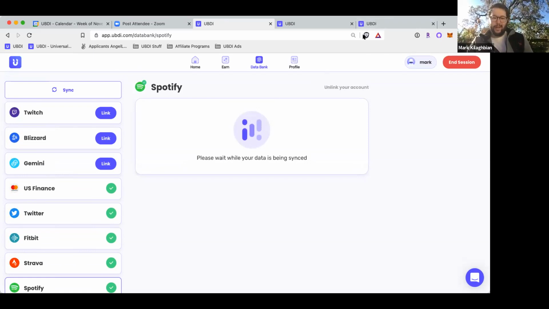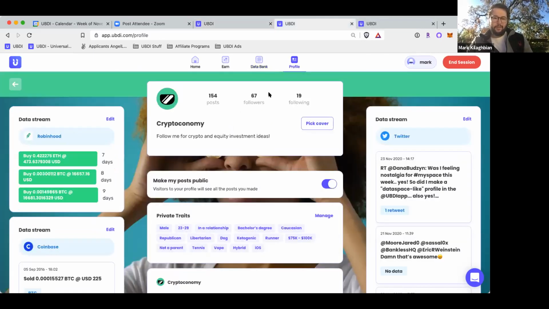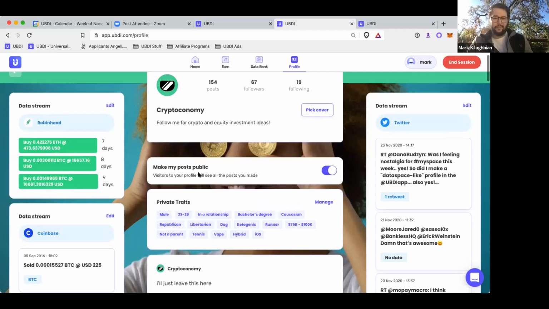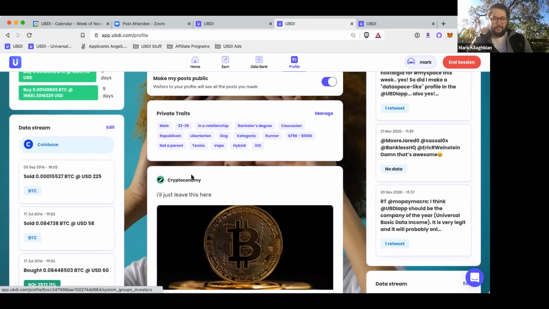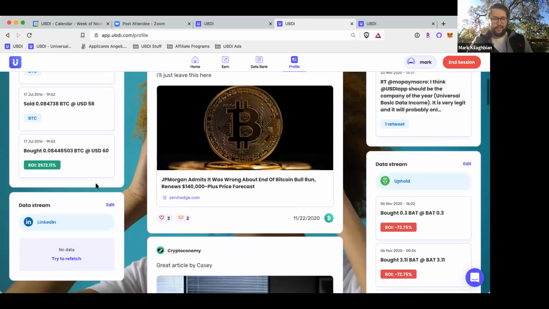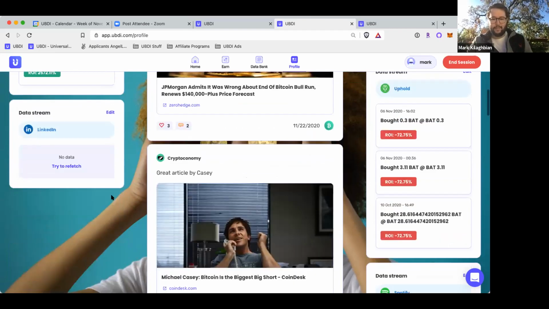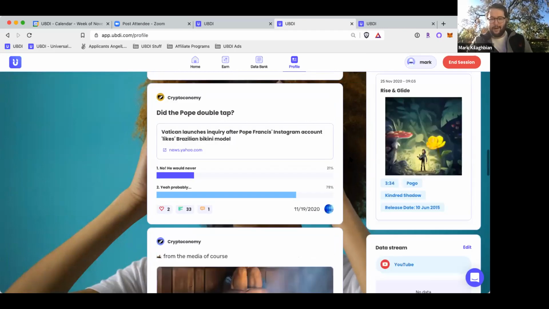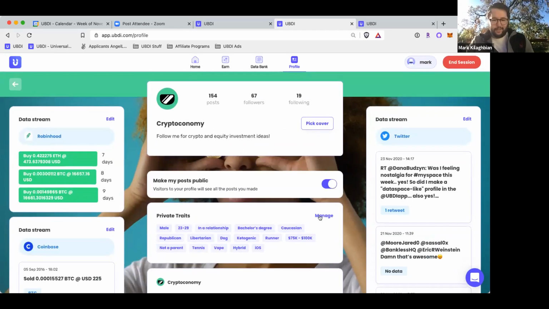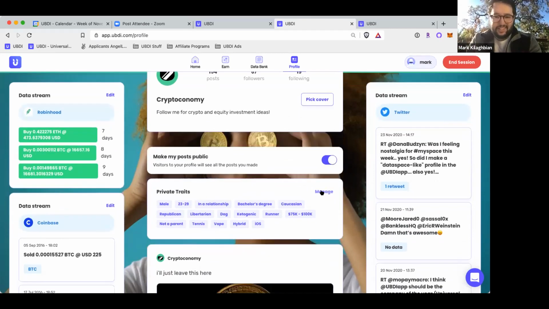So that's all there. And once you've aggregated all of this, you can use it to create these public profiles. You can post these to your public profile, and then say I click on a trade in that trade feed, it'll pop up my public profile so that users can see any bits of this data that I want to expose on my profile. So it'll be a mix of my posts to various groups, the trades I've made, posts on LinkedIn, basically anything that you want to expose to the world, and you can bring this with you wherever you want to go. So that is the idea. And then you've got these self-entered traits that just tell you little things about self-entered stuff.